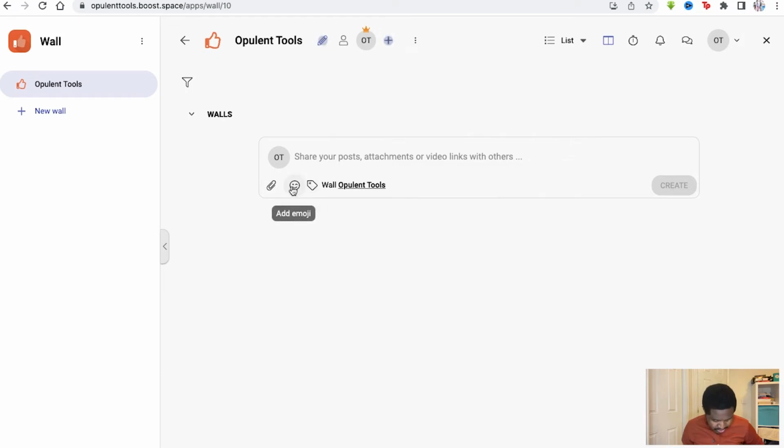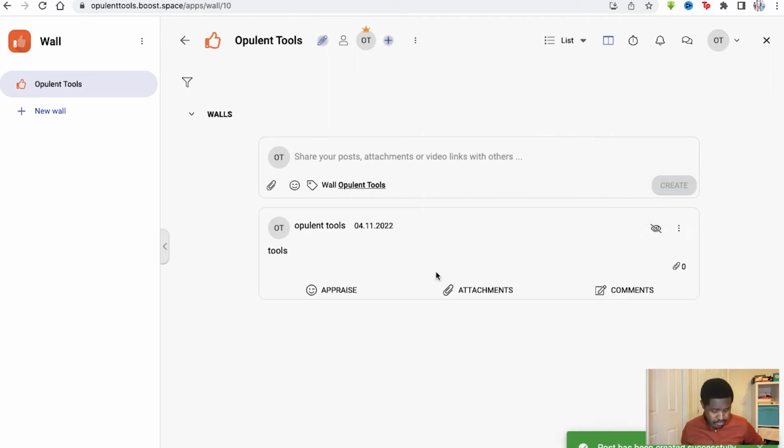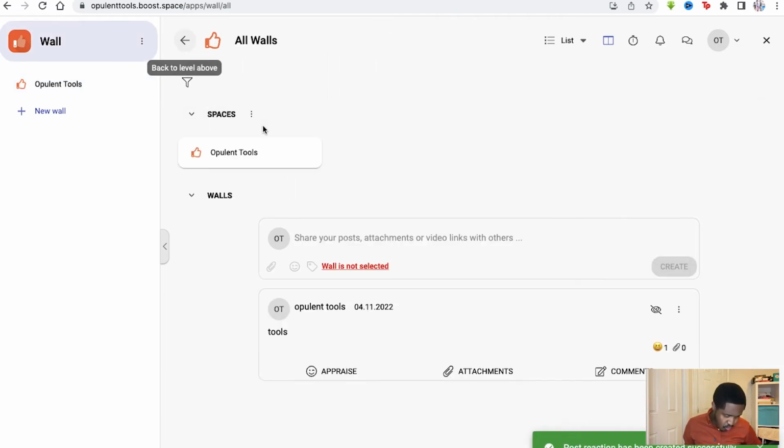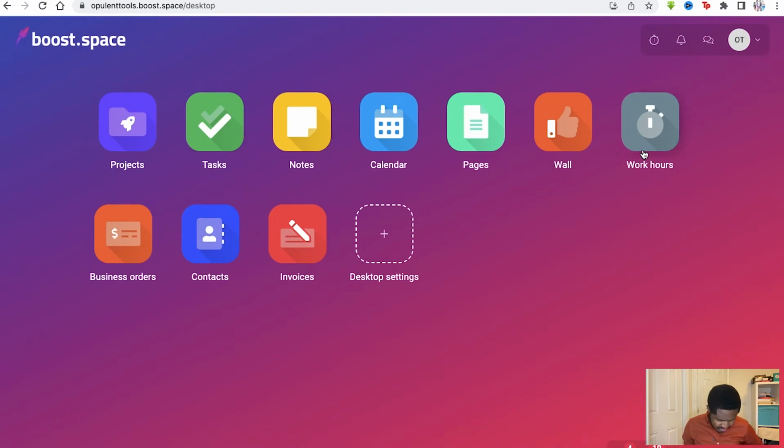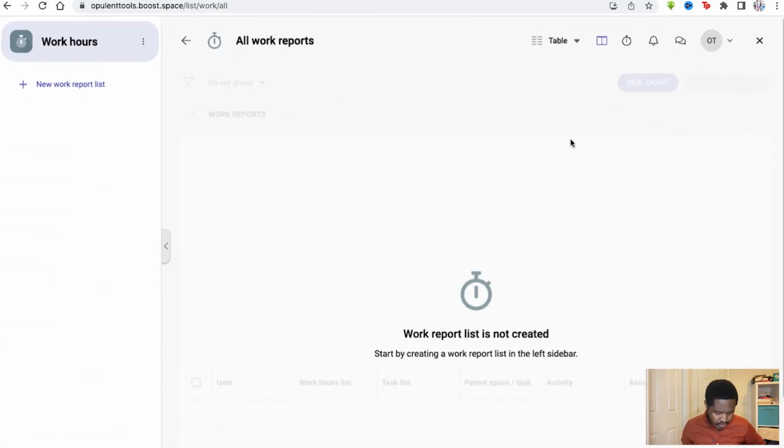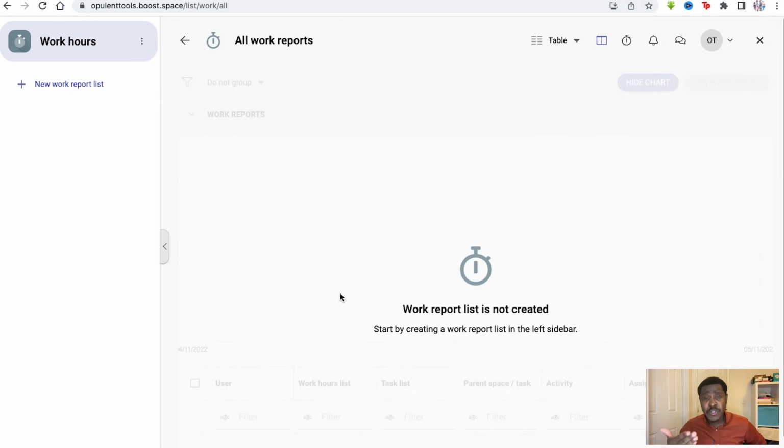And it's quite nice here. You got labels, you got emojis you can put, and once again, attachments. Create a post right now. Tools, simple. Just put tools, simple name. And right there, it's there. You can appraise it. This would be a nice way for people to respond to messages. And this is a nice way to post on a wall for your business or your group that could be in this space itself.